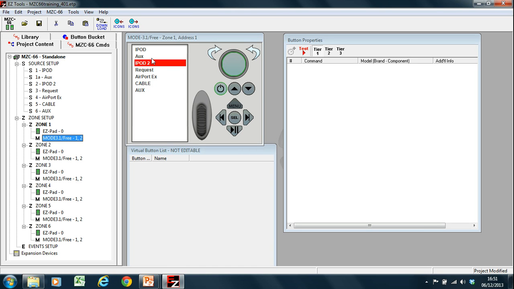Now, if they highlight a source and press and hold, this will enter the system into party mode. Party mode will then distribute that source across the entire house. So let's have a look at how this is done, and the fact that there's one or two different options when you go into party mode.